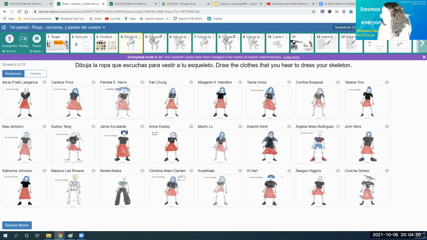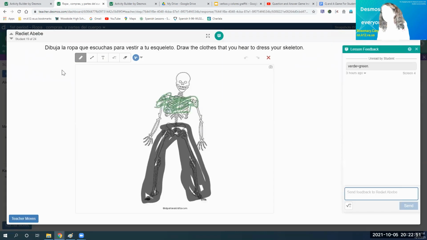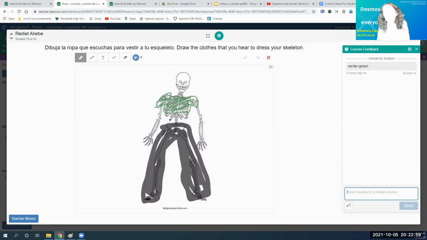We can quickly look through all of these and see pretty much everybody got it. They gave her a black shirt, a red skirt, and black shoes. We can see that not everybody here got the right answer. So this student gave Bridget a green shirt and drew pants. Like they just drew their own thing.